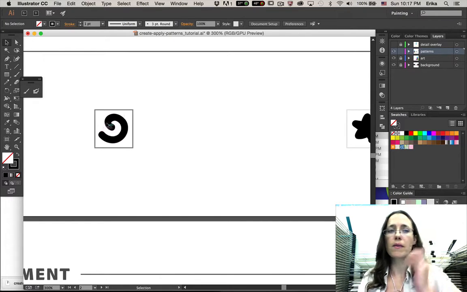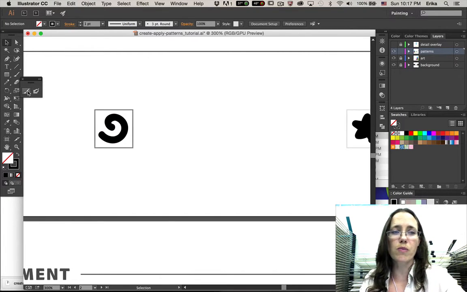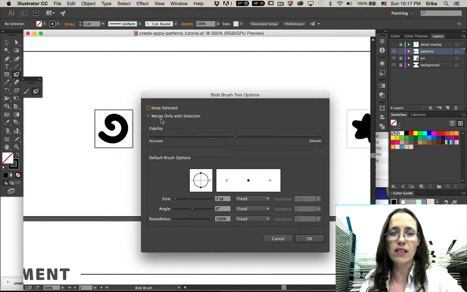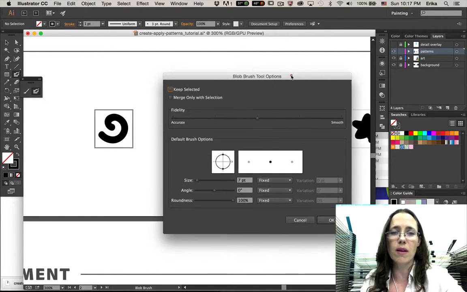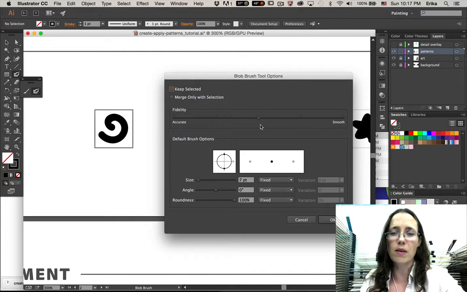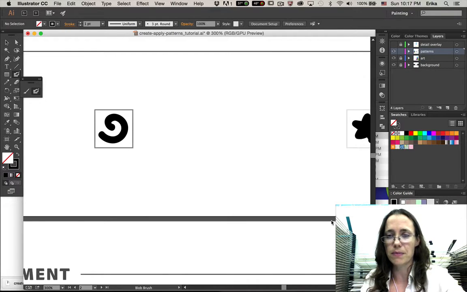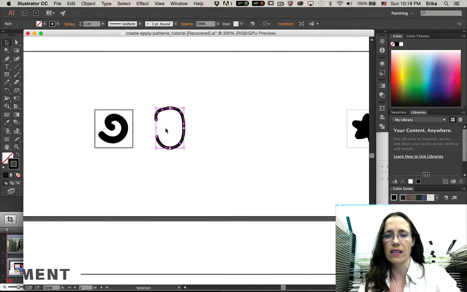Okay, some other options when you're working on these, when you double click, you're going to see there's options in terms of fidelity. That means, do you want Illustrator to help smooth your stroke? It's set in the middle by default, and mine did smooth quite a bit. You might have noticed. If you want it to be super accurate to your drawing, put it over here to the left. I kind of like it right where it's at. So I'm going to go ahead and delete this line.